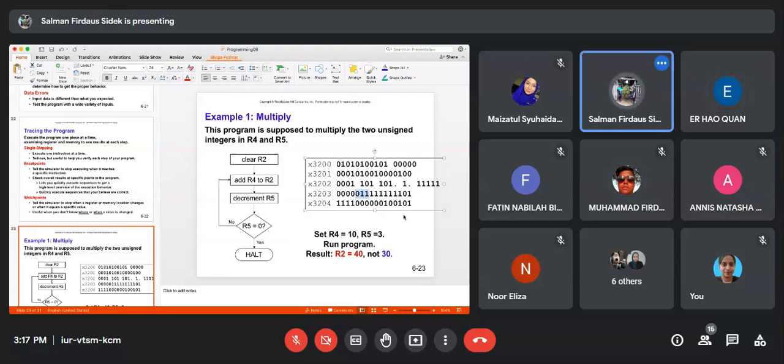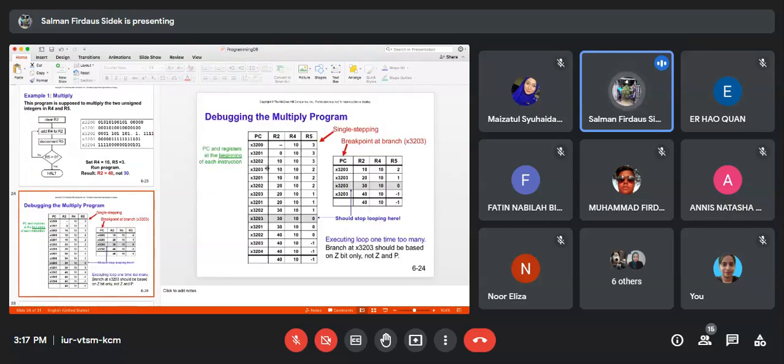So that's why in the table there, after 3203, the address will be repetitive again at 3201. This is because of PC plus offset plus 1. It is not 3204.